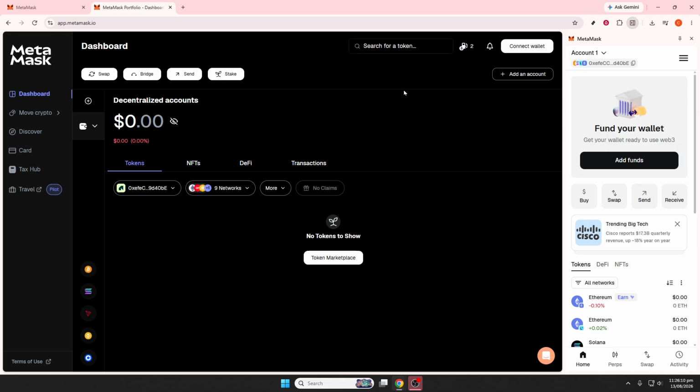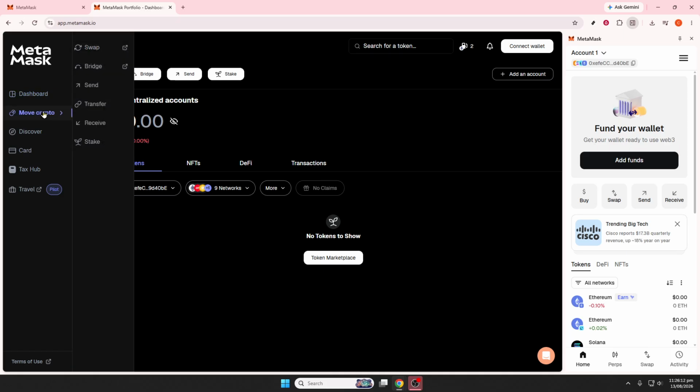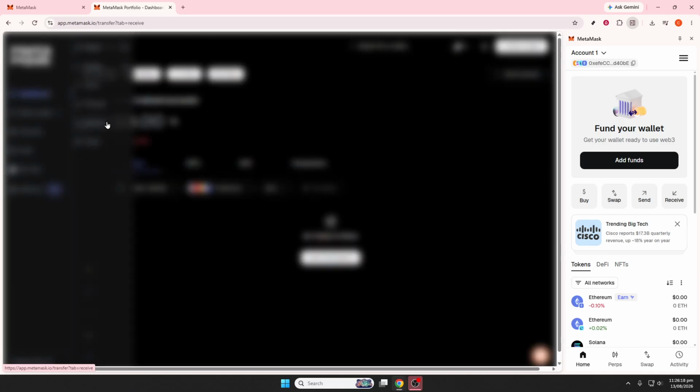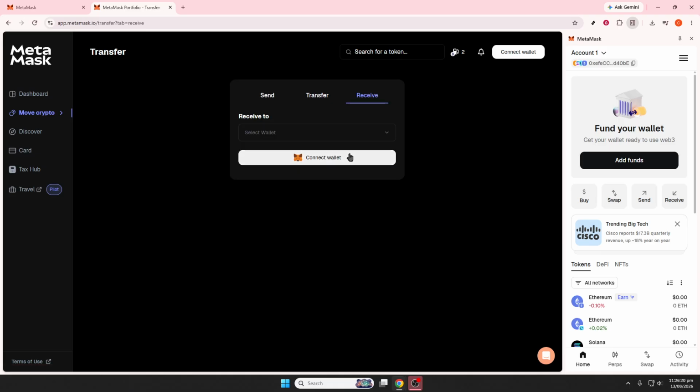After that, MetaMask will generate a secret recovery phrase. This part is extremely important. Write this phrase down and store it somewhere safe and private. Do not keep it in a place where other people can easily access it, and never share it with anyone. This phrase is the key to recovering your wallet, so protecting it is one of the most important parts of the entire process. Once setup is complete, open your account in MetaMask.